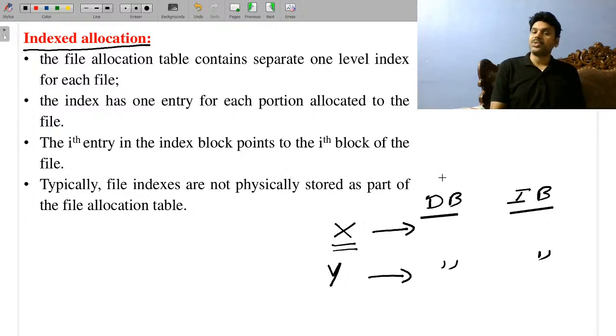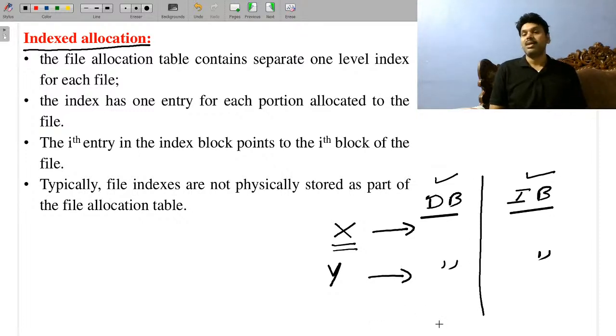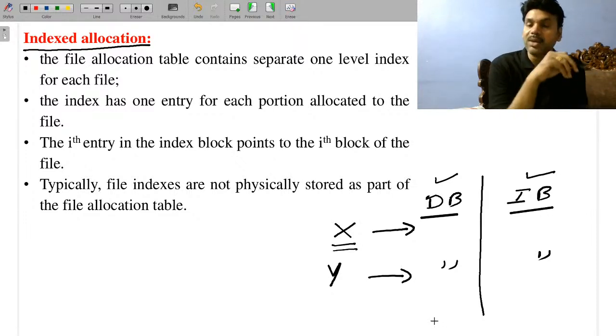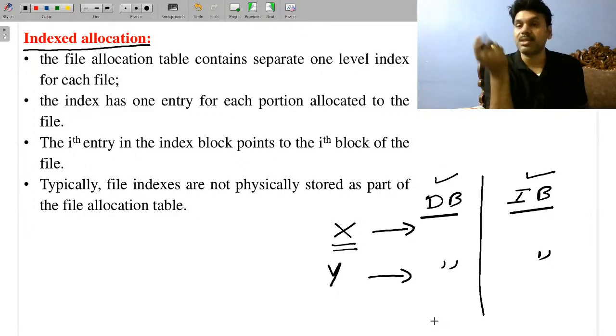Every file is associated with data blocks as well as index blocks, as your index block is a fast access to your data, as it is following a what? Binary search. Therefore, friends, you need to allocate a few blocks exclusively for indexes. This is one of the drawbacks. What is the drawback? Space wastage.